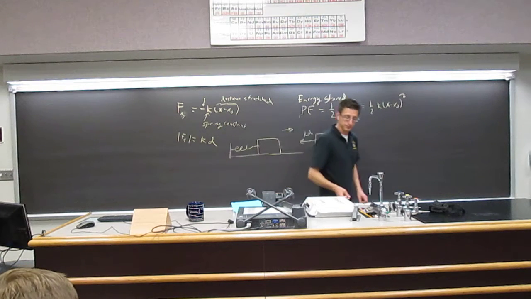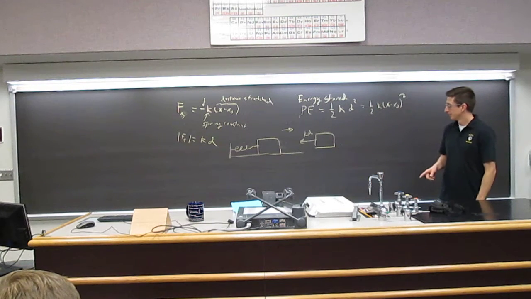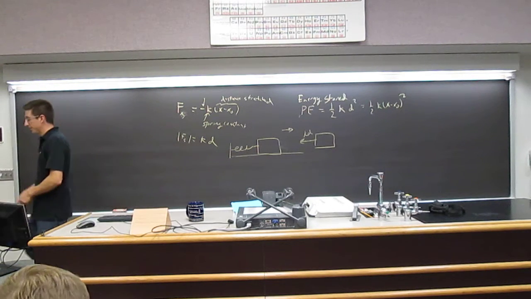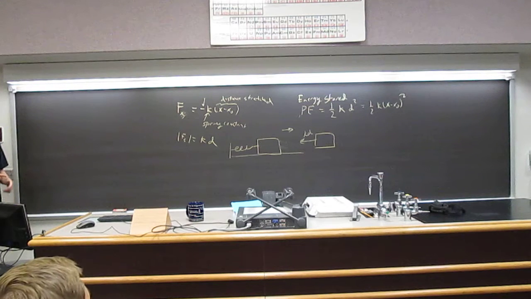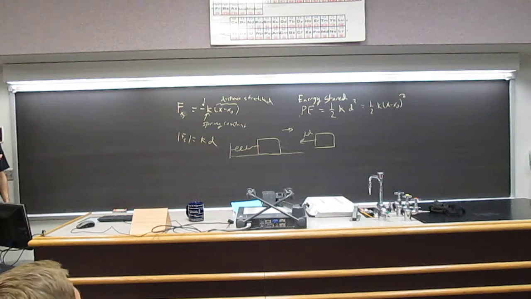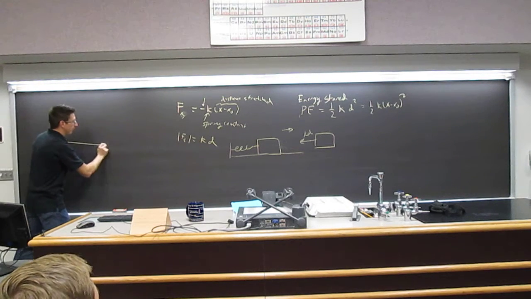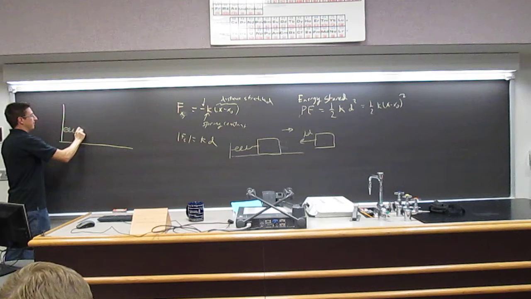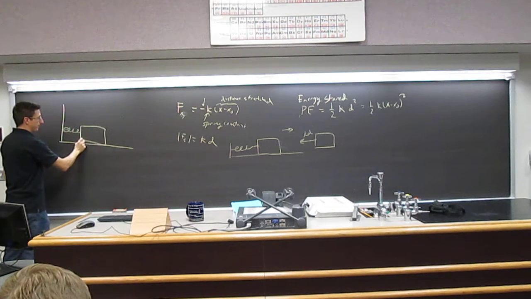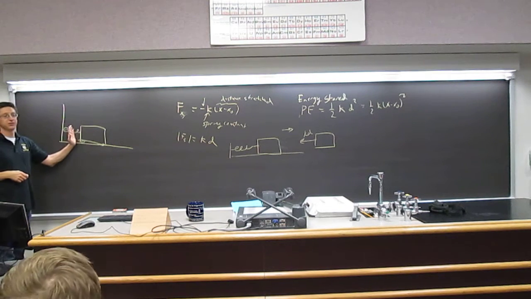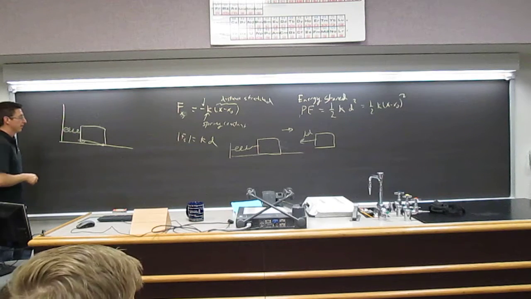Good. All right, I want to go do some stored energy problems. So the energy stored in the spring can be used when the spring releases to give energy to some mass that might be attached to it. For instance, an example of this is, let's say I have a cart. These are like the little Hot Wheels launchers or something like that. And I compress a spring, and then I release it.